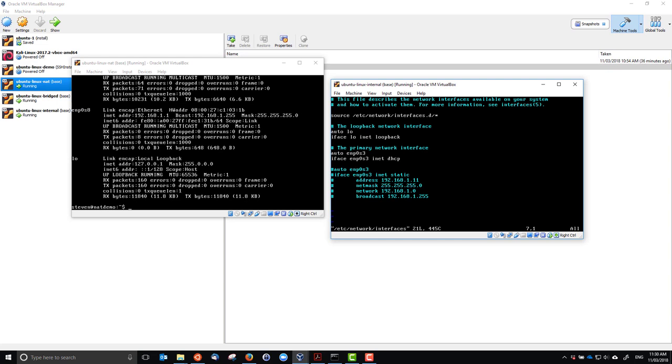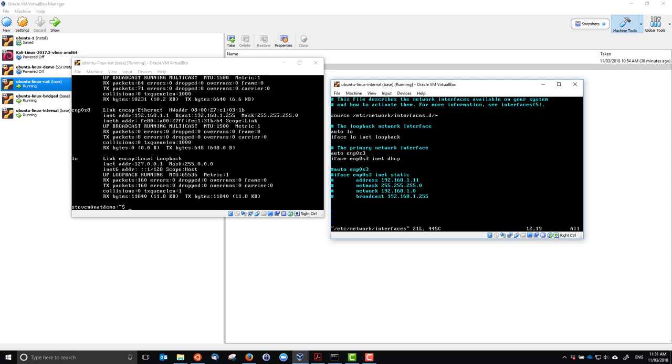I'll just quickly explain what's here, but not all the syntax. These two lines are showing to automatically enable the loopback interface. This is for localhost. This is for the first network adapter, which is on the NAT settings in VirtualBox. It's saying get your internet address using DHCP. So ask the DHCP server, and that one works on the NAT node, but that one doesn't work on this Linux node.